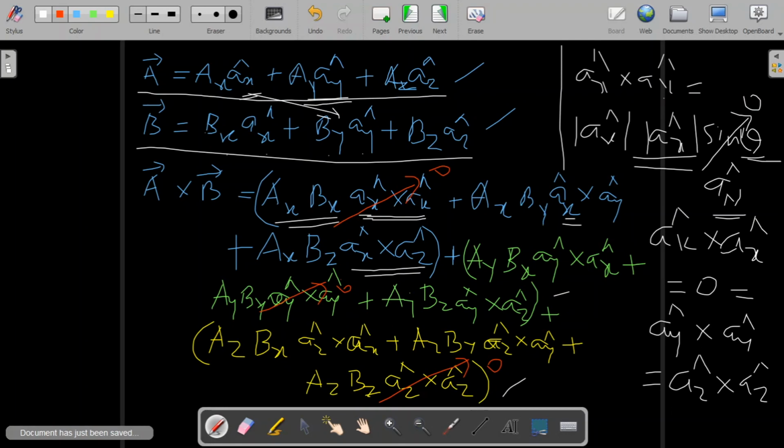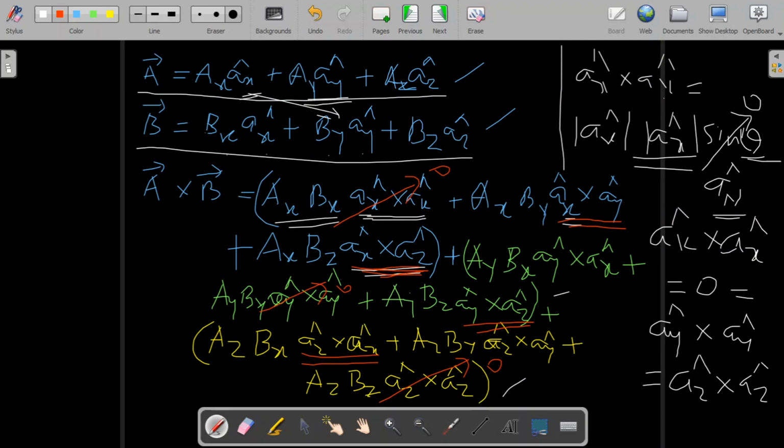So three terms go to 0. Now there are other terms remaining. Now you have to evaluate ax cap cross ay cap, or x cap cross az cap, or for that matter ay cap cross az cap. We need to know how to evaluate all that. For example, you have ax cap cross az cap here, and az cap cross x cap here. We have to see whether both are the same. Just now I told you that you should not shuffle the order. There is some meaning in that order also, so let us find how to evaluate this now.